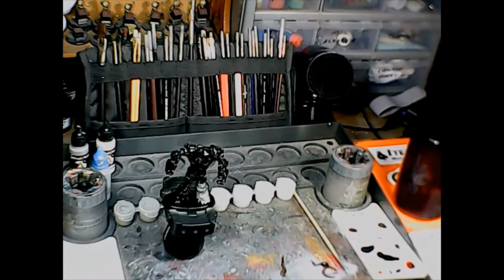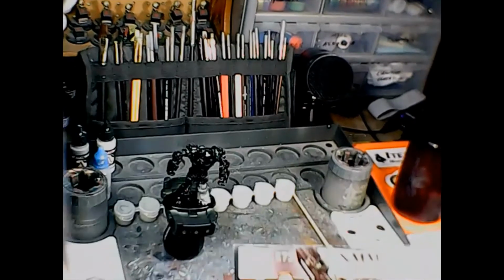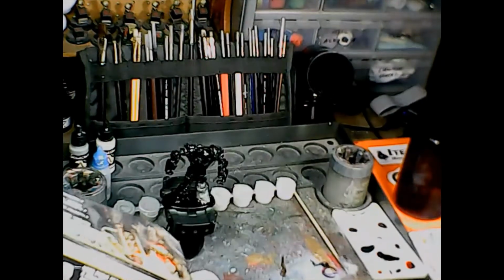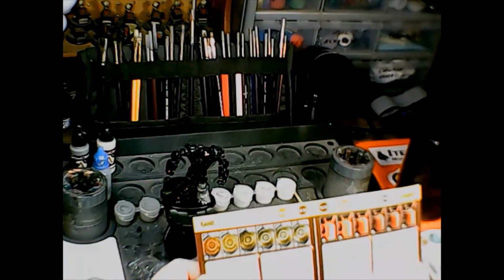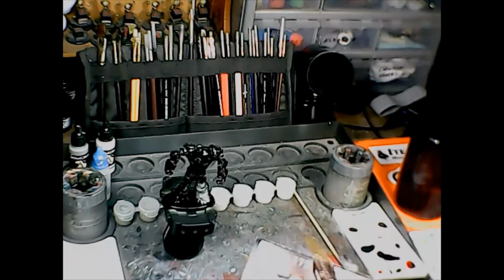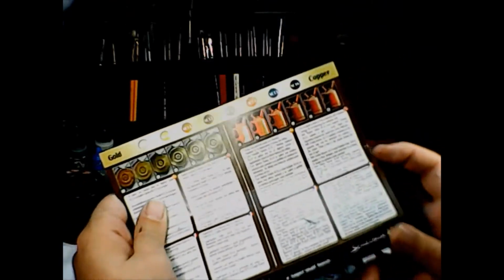And if at all possible, I would strongly recommend going out and buying something like the Scale 75 non-metallic metal paint sets. They come in steel, which is the one I'm using now, and they also come in golden copper. It's got one set of instructions for gold and one for copper, and this one covers steel and blue steel, azure steel. So go out and get these little instructions. Each of the paint sets comes with this little booklet of instructions.